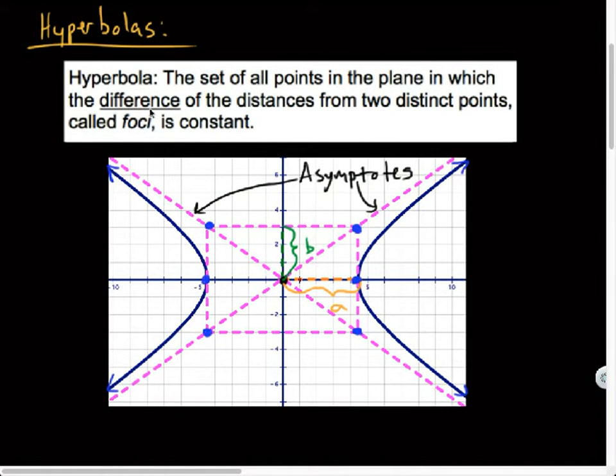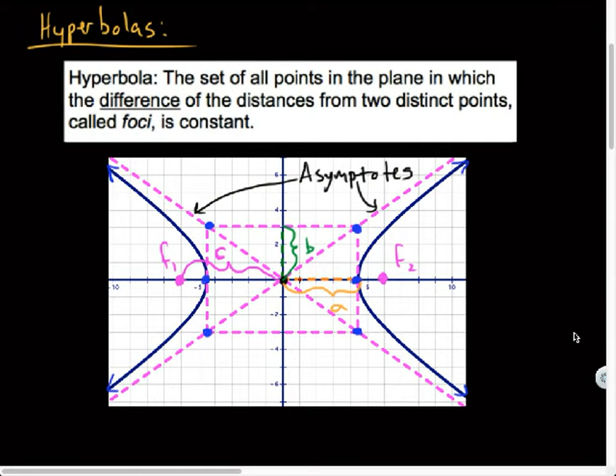Now, the other thing you might realize: this mentioned foci, but just like how foci weren't technically part of the curve in an ellipse, the foci aren't technically part of this either. So the foci in this case are probably somewhere over here-ish and here-ish. So this would be focus 2 and focus 1. And their distance is C units away from the center.